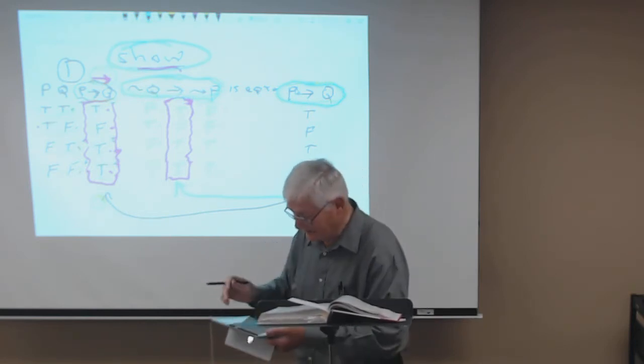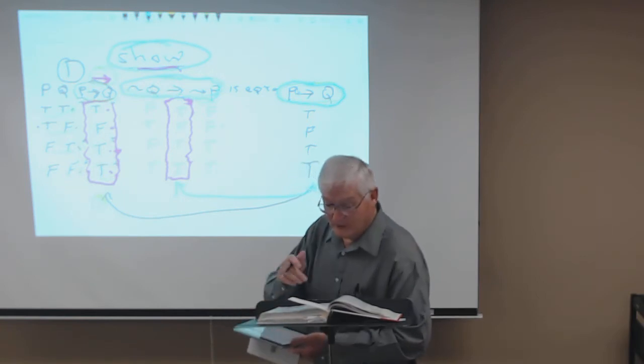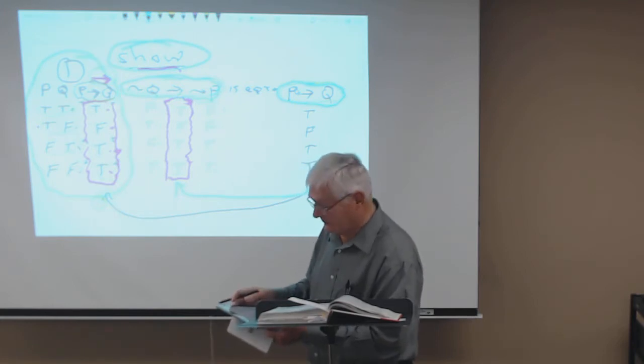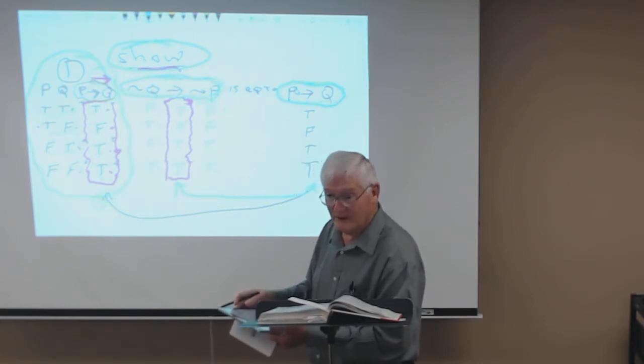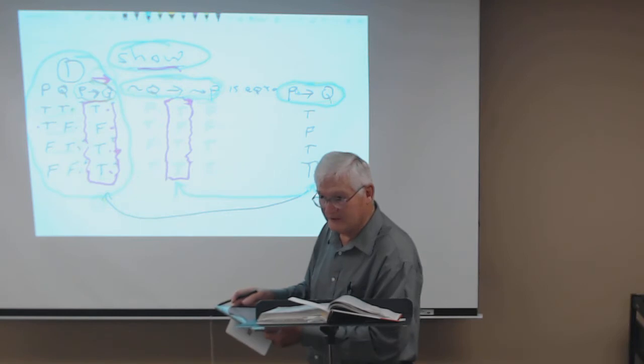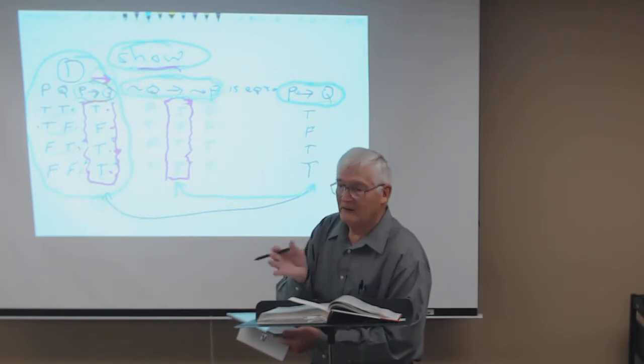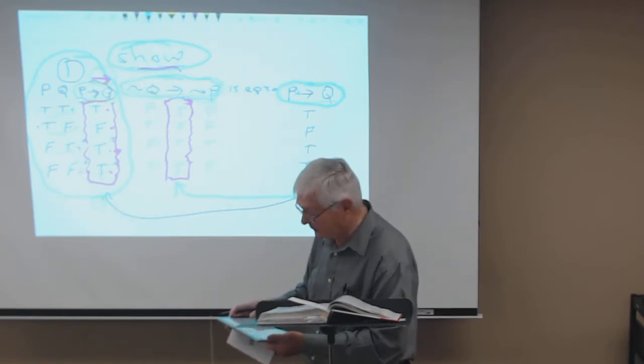So we're ready to do another one. Now, do you have that? Now, see this if-then stuff right here? It's going to disappear off the screen. So if you don't have it on your card, put it down real fast so you'll have it in front of you while we're working this. Because if you keep turning back in the book, back and forth, you're going to lose it. You need to have it right there in front of you so you can see it while you're working the problem.